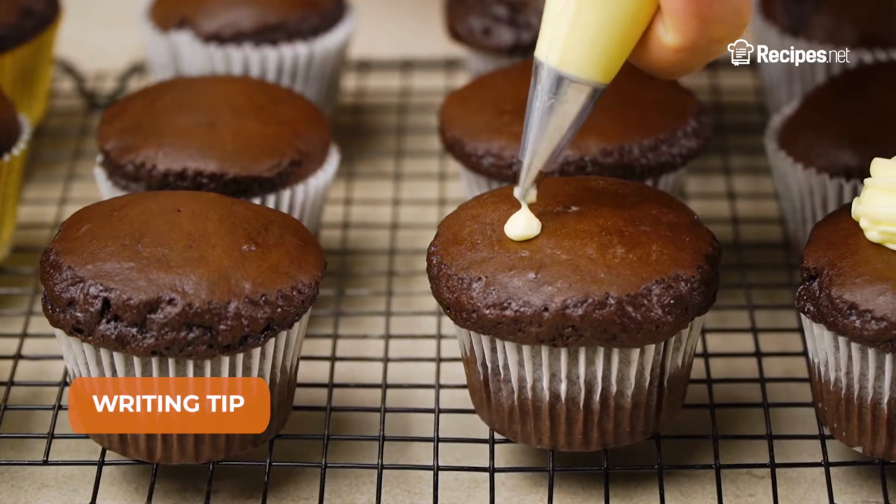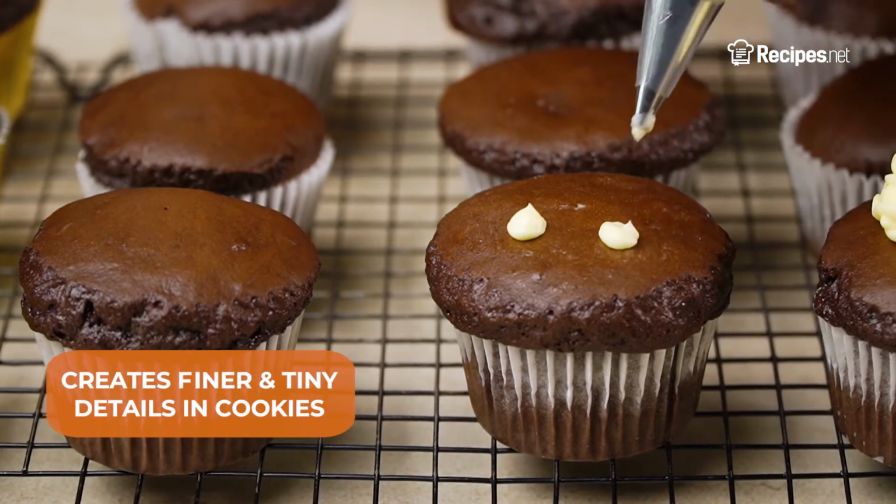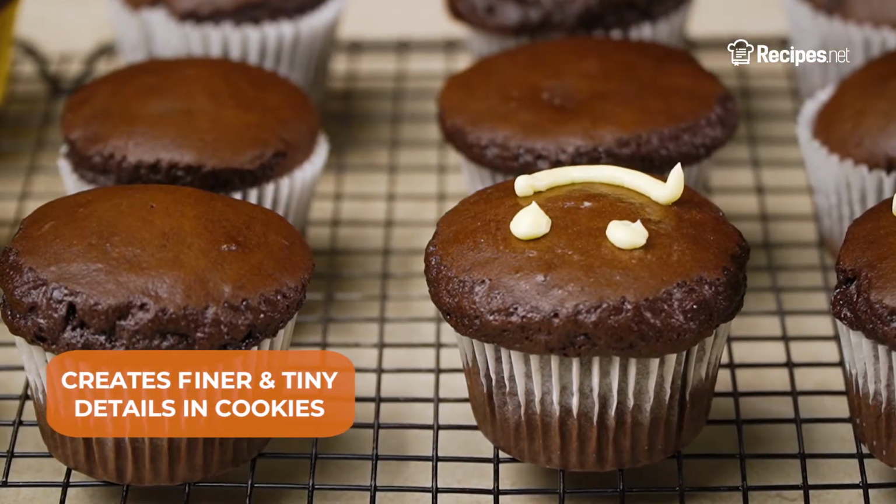The writing tip is usually used in dedication and celebration cakes as it creates finer and tiny details in pastry decorating.